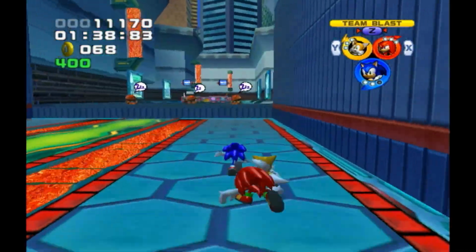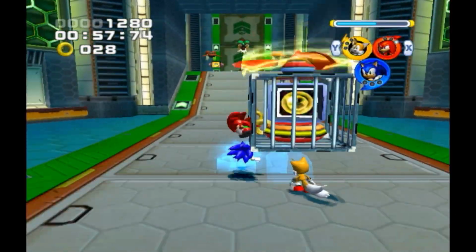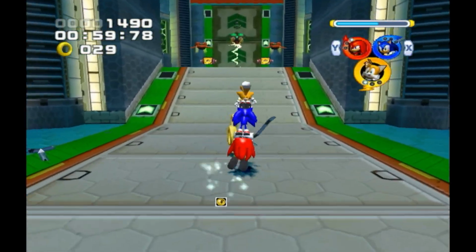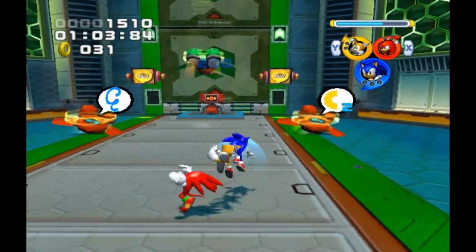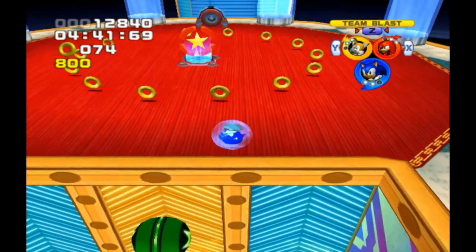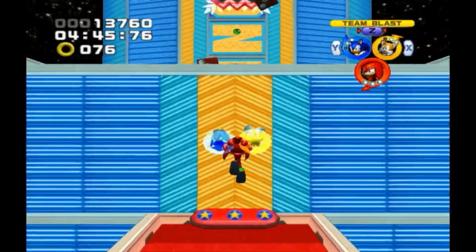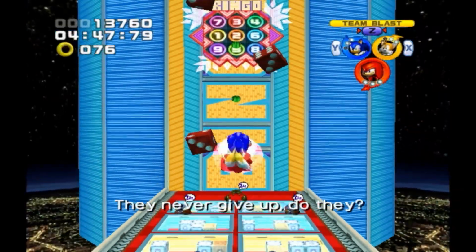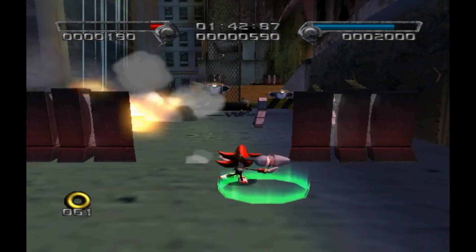The game is still able to keep things interesting through the team system. You have access to 3 different characters at any given time, each of which have different attributes and shortcuts available to them, so you're constantly switching between the 3 to keep the flow of the stage going and find the best routes. It keeps you on your toes as you run through each team's campaign, each of which have longer or shorter levels depending on the team. The stages in Shadow the Hedgehog are designed in a similar way to those in Heroes.